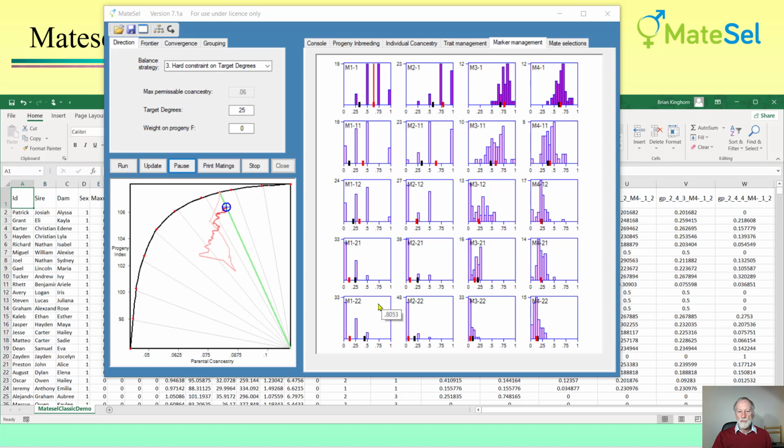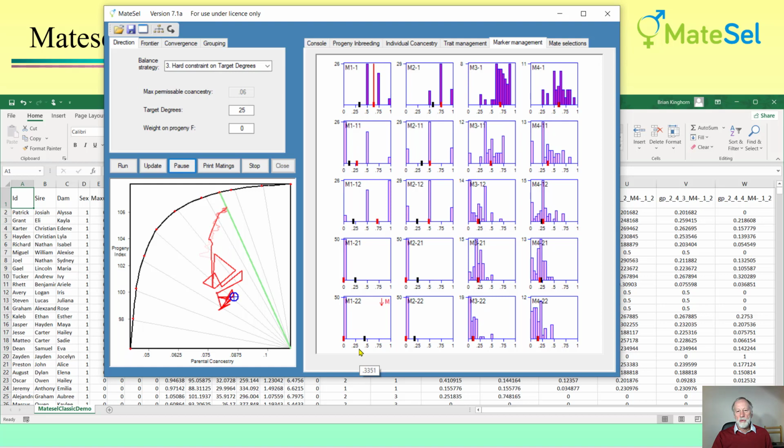But in the meantime, we might not want to have any expression of this effect, so what we will do is decrease the mean for the 2,2 genotype. I'll also give that quite a strong impact, and within a short period of time, Matesel's given us what we've asked for: these two components get to this frequency of the favorable allele and have no expression of the 2,2 genotype. But of course, this may be too much of a compromise, and we can start reducing these weightings until we get what we want overall, given what is possible.